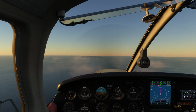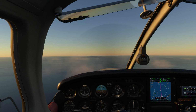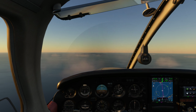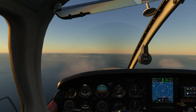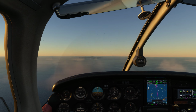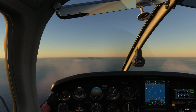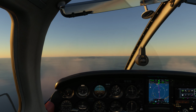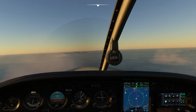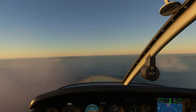So we've got to pull the power back a little bit there at the RPMs, and we do not find it acceptable to be 200 feet above our cruising altitude, do we? No, we do not. So therefore, let's push the nose over here a little bit. Get back down to our cruise altitude. So in the 27.3 nautical miles that I have to finish this thought process, somebody over, oh, there he is.